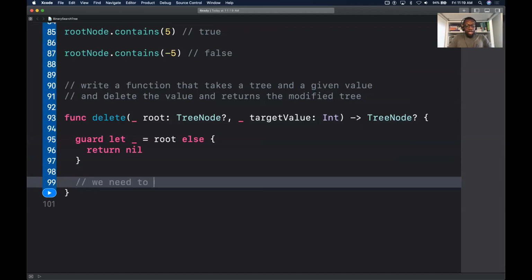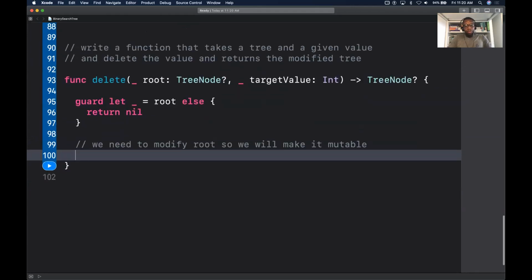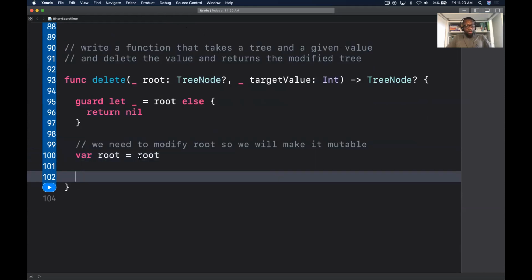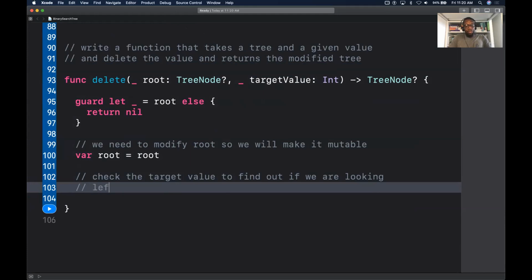We need to modify root, so we will make it mutable. Here we'll say var root equal to root. So this makes it mutable. And now we will check the target value to find out if we are looking left.